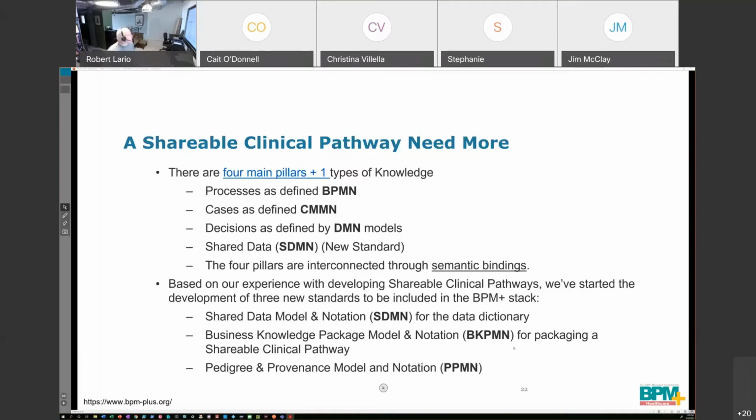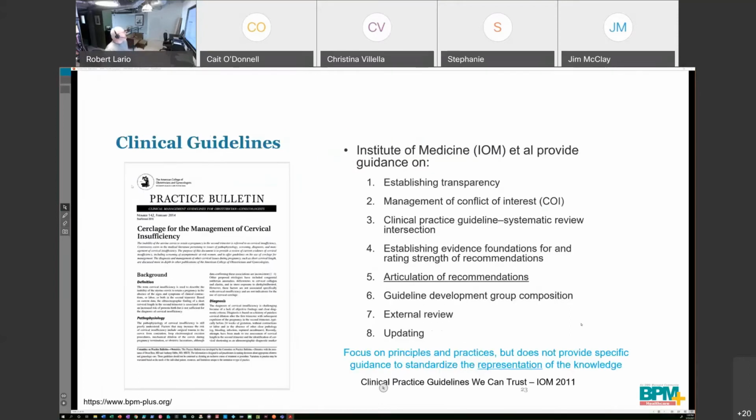activities. Okay, you've heard me mention the notion of a clinical practice guideline. The Institute of Medicine, IOM, published a document that says this is what we think a clinical practice guideline is.